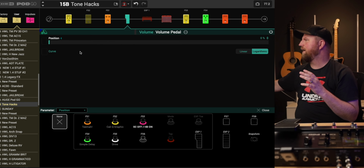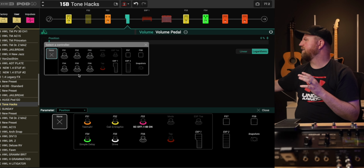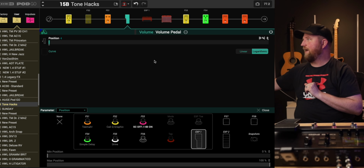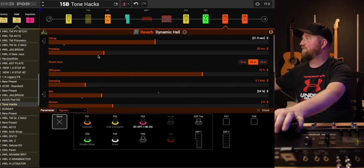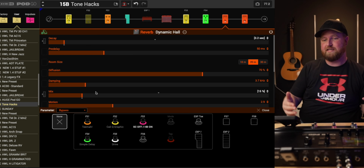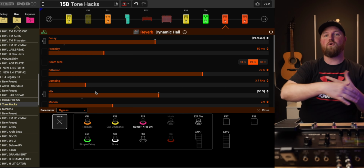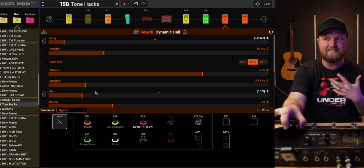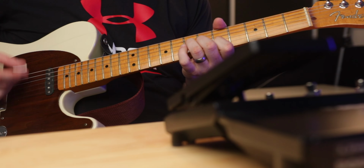Now I want to put that back. Let's make that expression 1 because on expression 2 I want my reverb stuff. So I have expression 2 right here adjusting my decay and my mix. So all the way back, it's very subtle. You can hardly tell it's there. And then all the way forward, it's super wet and ambient. And what's cool about having it on the expression pedal is you can dial it into taste live while you're playing.